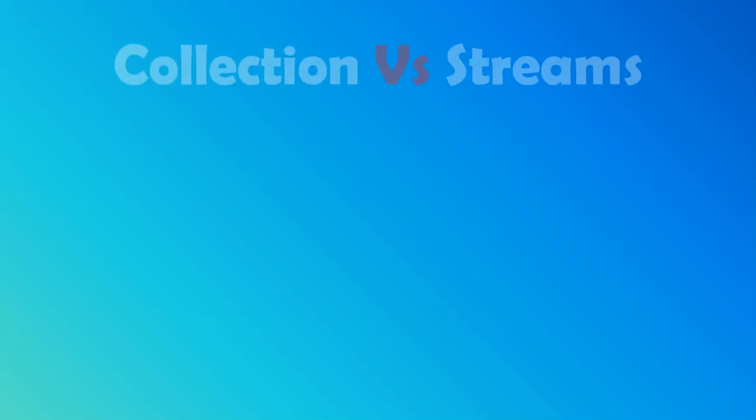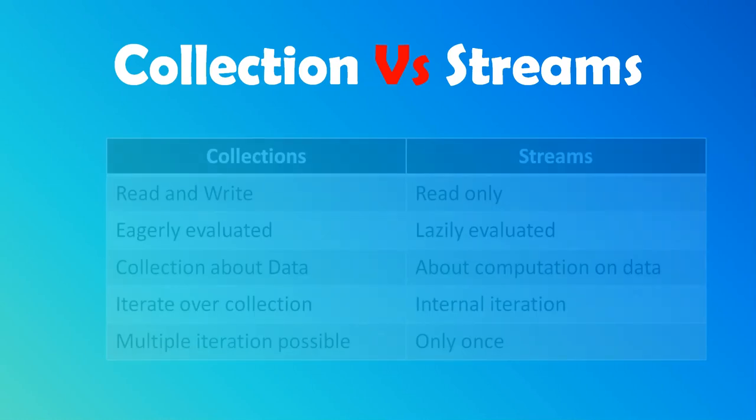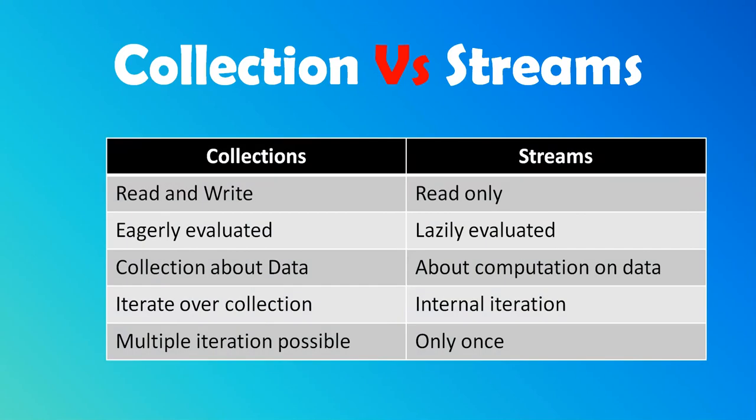Hello everyone, welcome back. So we are going to talk about collections and streams, and what the difference is between those. There are a lot of differences between collection and streams, but the core is the below. When you talk about the collection, you can read a collection and you can write. That means you can add an element, you can update a collection, you can add, delete, update, remove.